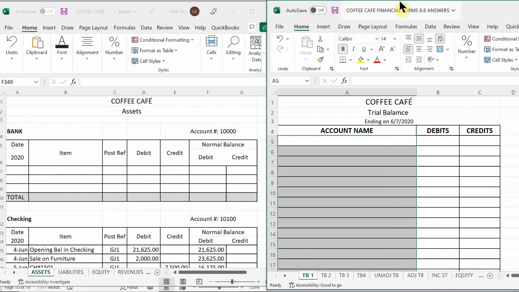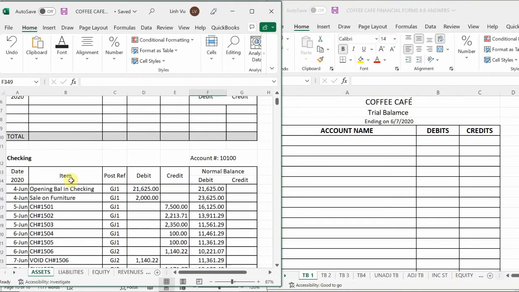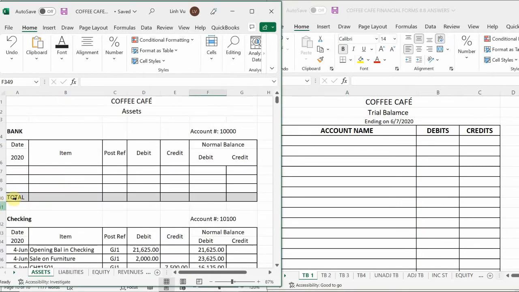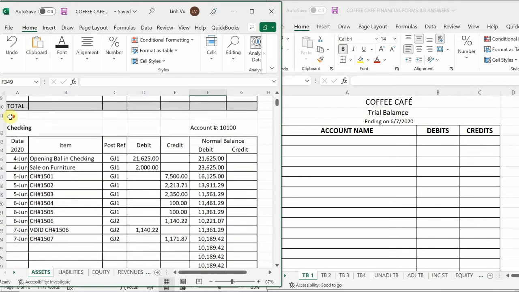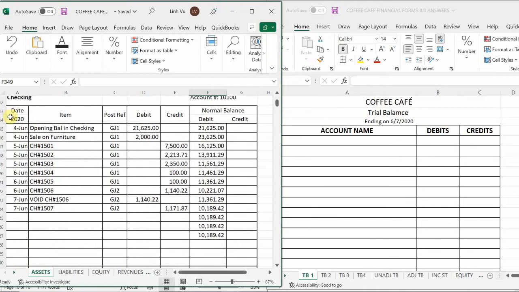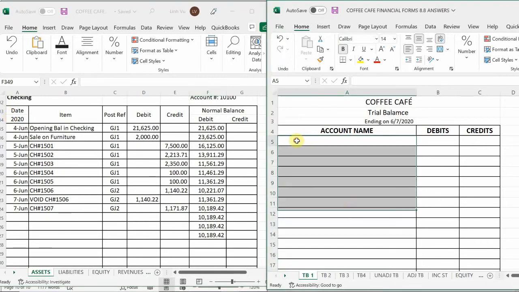And we're going to start from our very first section here, which is my assets. So every single account that exists in your chart of accounts that has an account balance is where you're going to start. So I'm going to go ahead and start with my assets, right? First one here, my bank account. I don't have anything in there. So in this case, this account will not affect anything that's in my trial balance because it has no balance in it. However, what about my checking account? What is my current balance in my checking account?